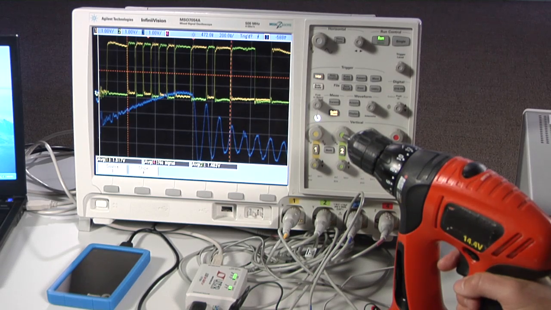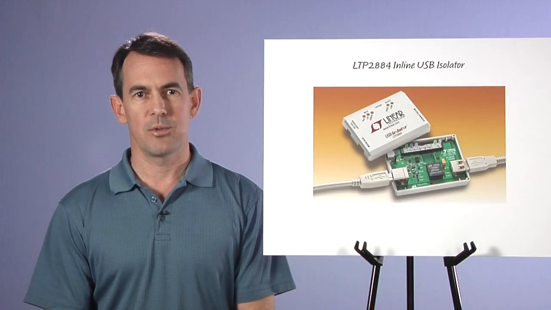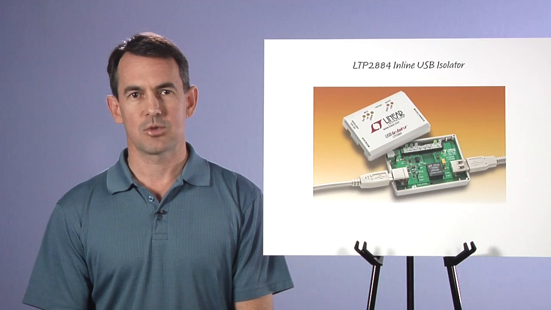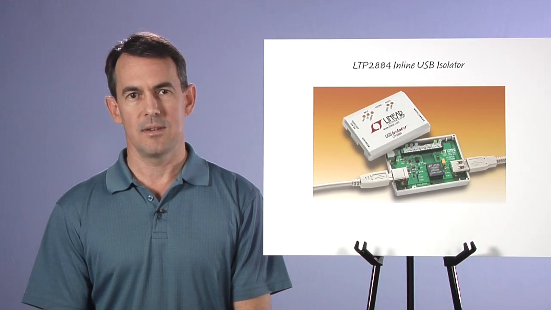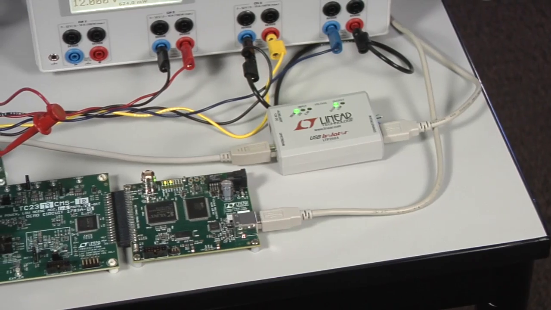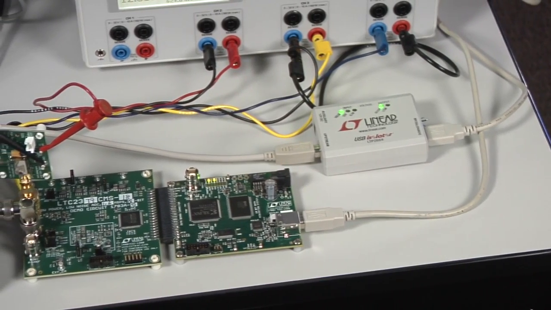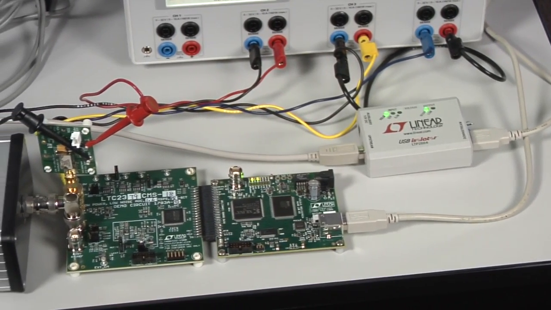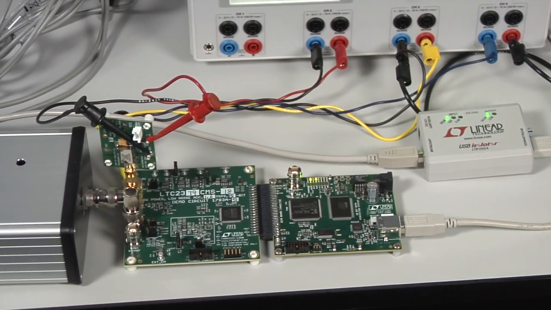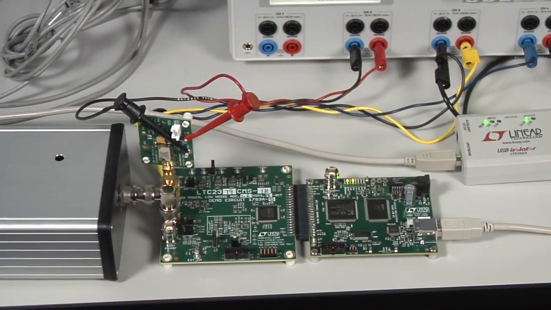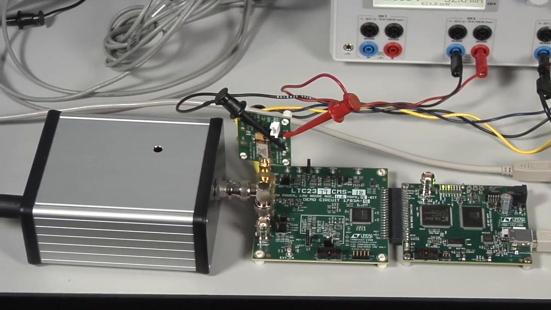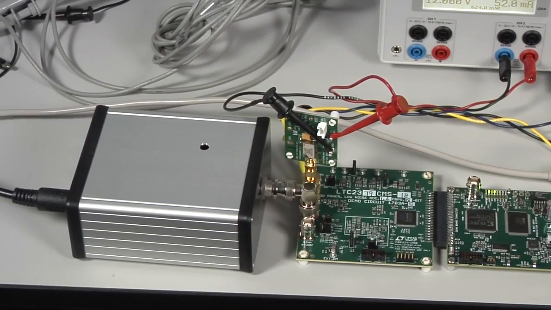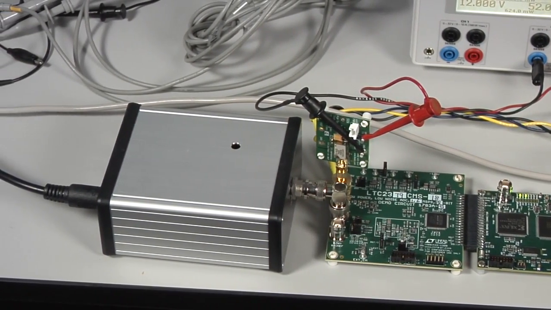Another primary use of isolation is to control or acquire data from electronics connected to a high voltage domain. Here we're floating a measurement system on a 100 volt supply. The system is a linear technology high performance SAR ADC demo board, the DC1783A, which uses an LTC2378 ADC, driven by a DC1858A sine wave generator. We're acquiring the data through the USB isolator, pulling the data from the ADC system with the DC718C PSCOPE interface board, and displaying the FFT results in PSCOPE.